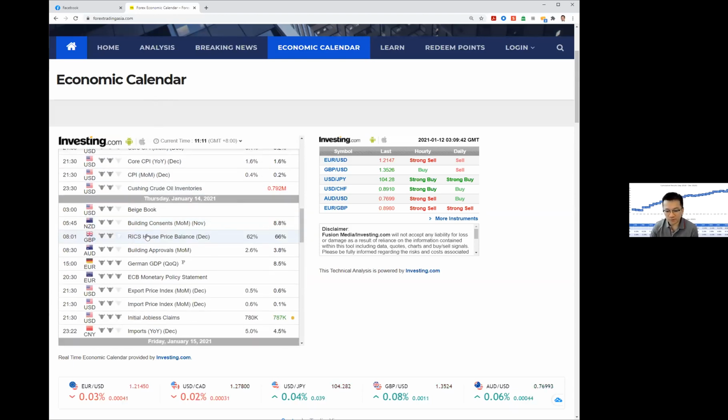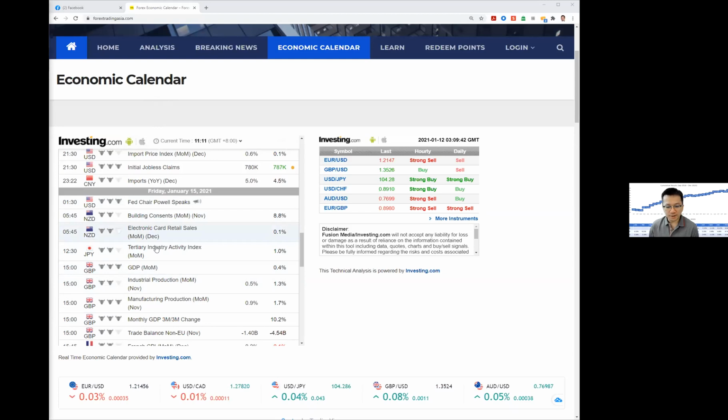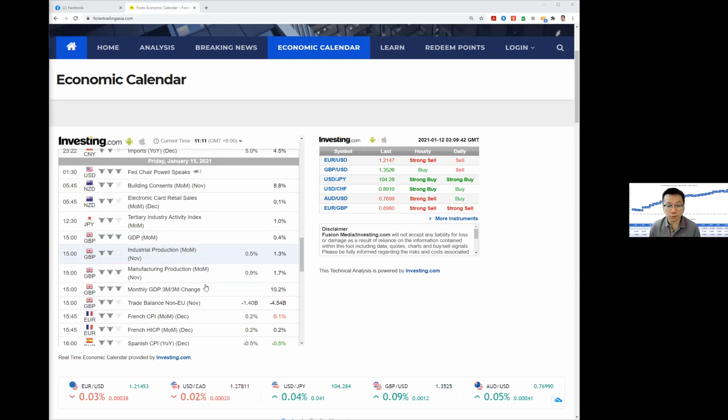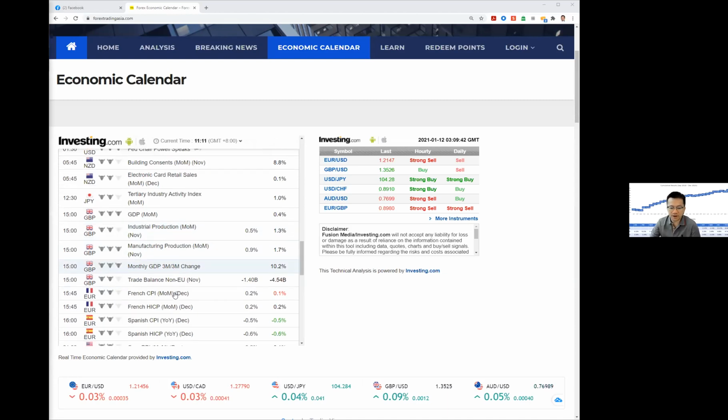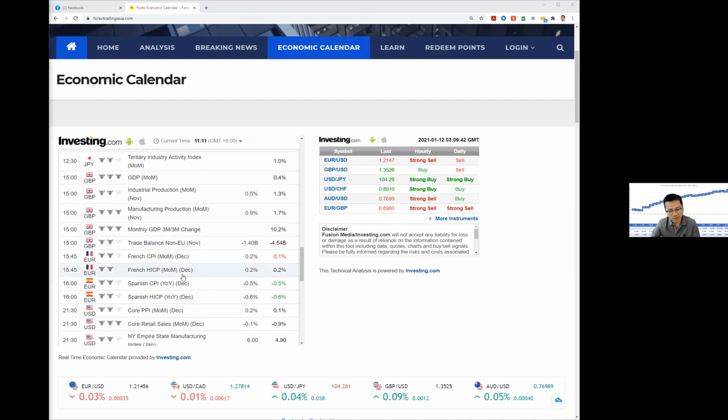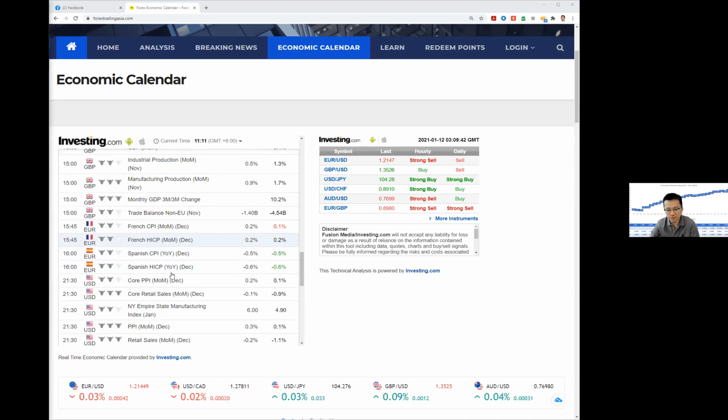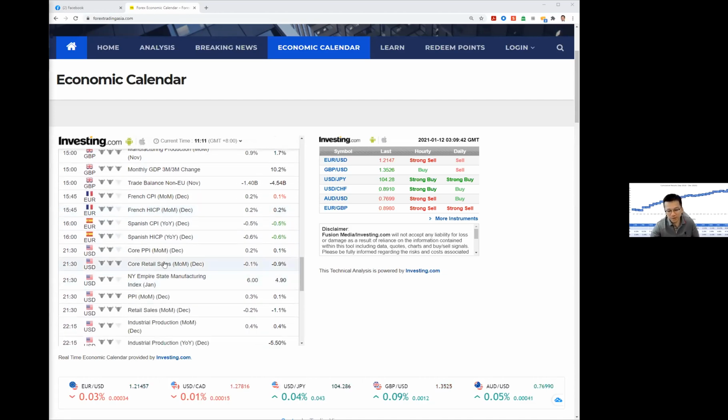Okay, and then follow on to Thursday, we have the Euro ECB monetary policy statement at 8:30 on Thursday evening. So something to pay attention to if you are trading the euro dollar, with the ECB monetary policy statement at 8:30 on Thursday evening, followed by a lot of pound news on Friday. I'll talk about pound tomorrow. A lot of Euro CPI, but I don't pay attention too much to the Euro CPI numbers. Ending the week on Friday with the US retail sales numbers.